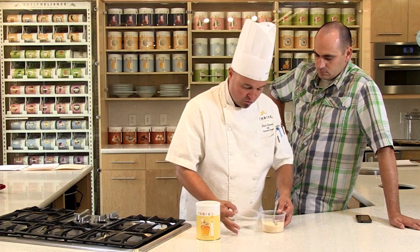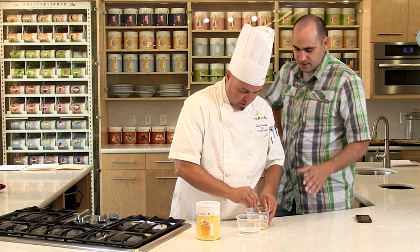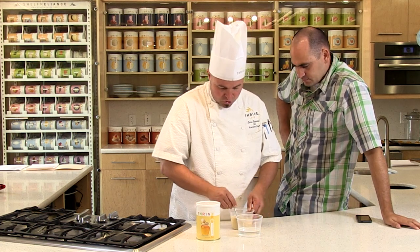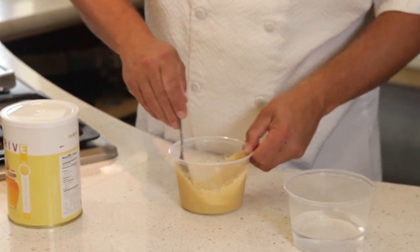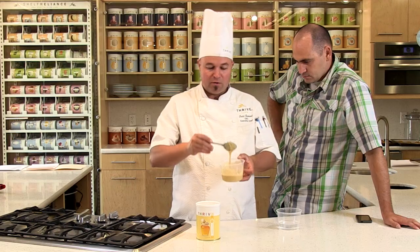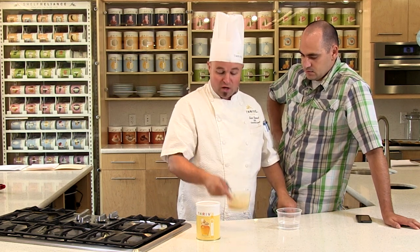Of course it reconstitutes just fine. Add a little bit of water — a little goes a long way. Just eyeball it and add a little bit at a time. The can will tell you how to reconstitute. You do not need to add a lot of water, and look how runny it gets. The best thing is just add water and let it reconstitute — it does take a little bit of time. If you want to speed the process up, hit it in the microwave a little bit. As soon as it hits a little heat, it'll reconstitute just like that. Store it in the refrigerator after reconstituting.